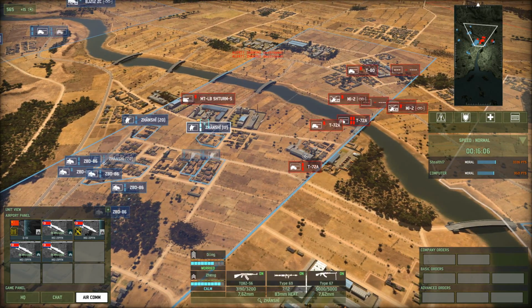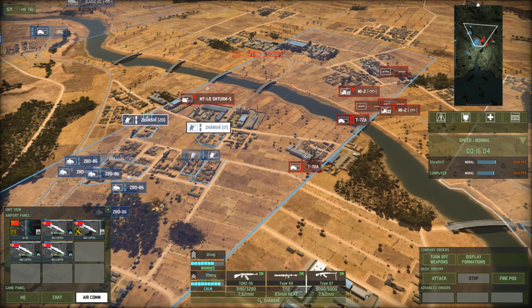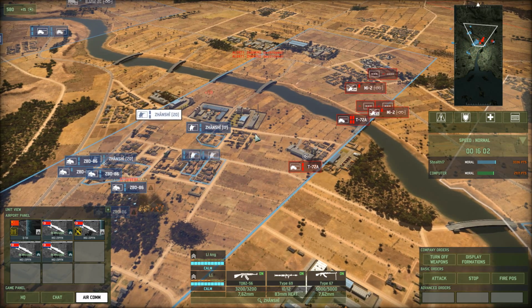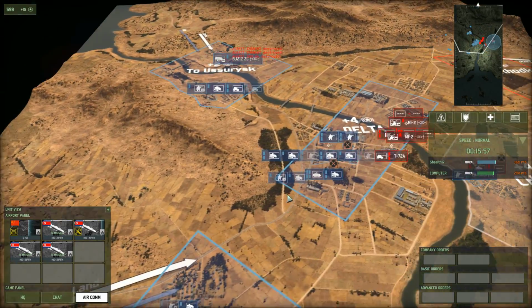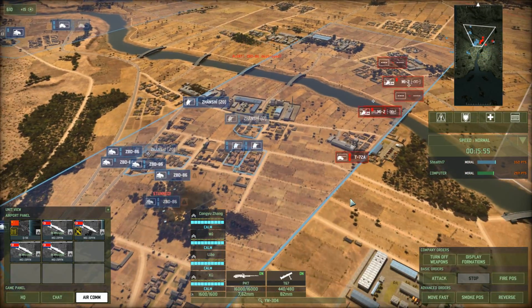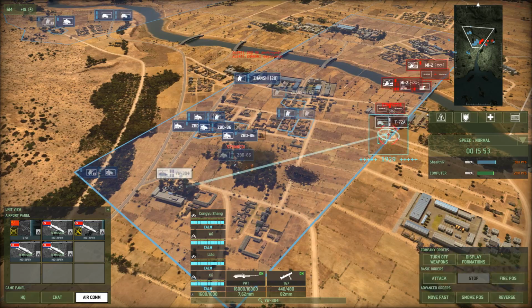Okay, we took out at least one T80 there. Let's have these guys move up and deal with the storms. Where are these guys going? They're getting awfully close here.